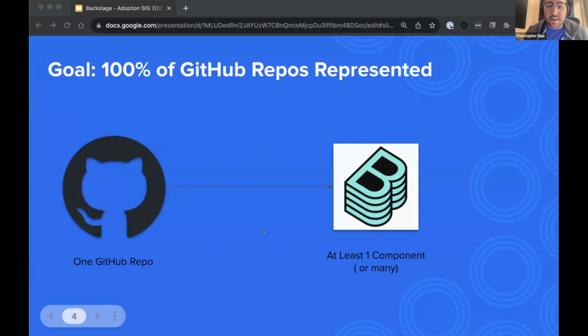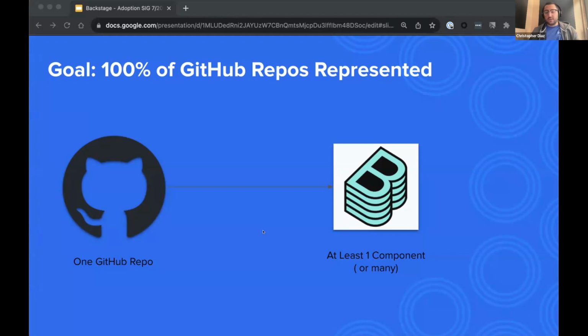Then we come to how we think about GitHub repos in the software catalog. It's definitely not a one-to-one relationship between these 900 GitHub repos and software components, but in 95% of cases for us, it's true. So we started off the bat saying one GitHub repo should have at least one component. We have some mono repos where people can add multiple components, and we just tell them to add it in the same file.